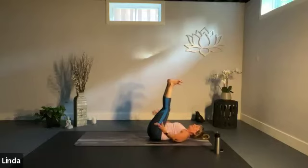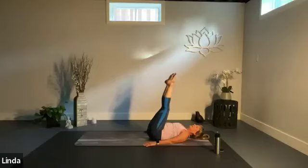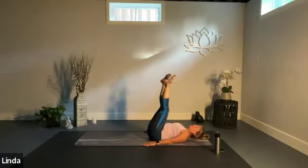Bring your arms alongside your body with your palms down. Keep both legs straight up into the air. Now point your toes and flex your feet. We ask a lot of our feet and our ankles and our toes. Make some circles. Go one way, go the other.